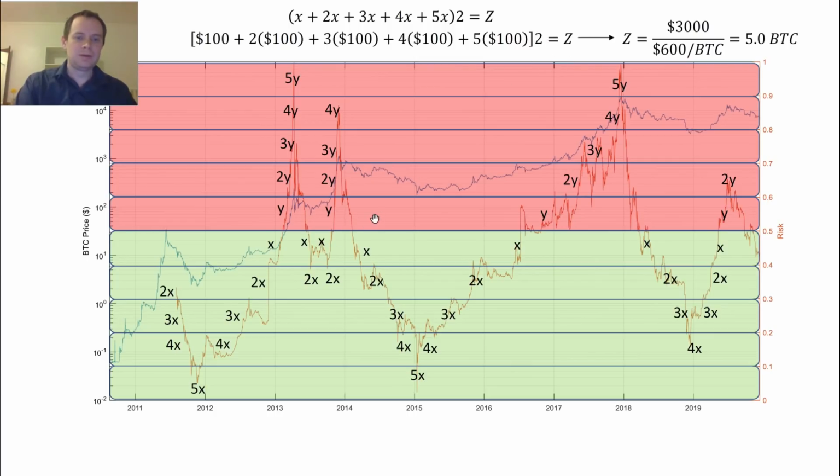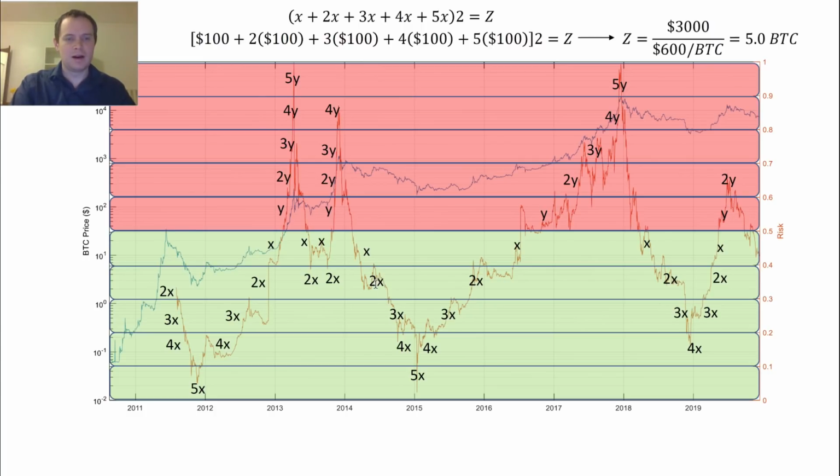Now the reason we multiply it by 2 is because this first part is just going down, and then the second would be going up. So I basically added a multiplication by 2 in here. So this would be $1,500 times 2. Okay, so if you had done that, you would have put in $3,000. Now it's going to be a little bit challenging. I'm not going to actually calculate specifically how much Bitcoin you would have accumulated because it would depend on exactly where you bought in that region.